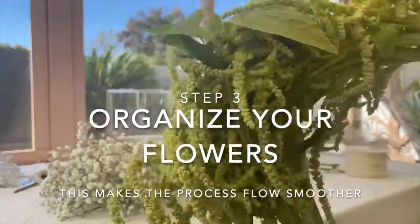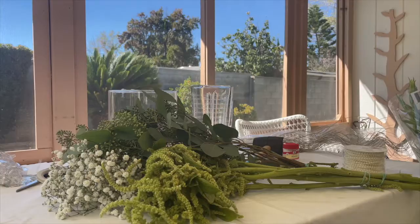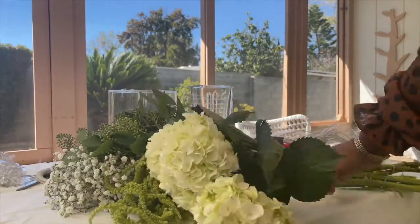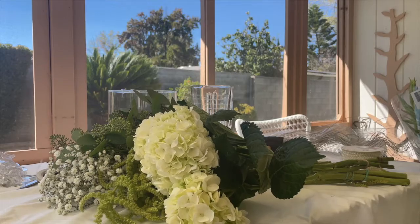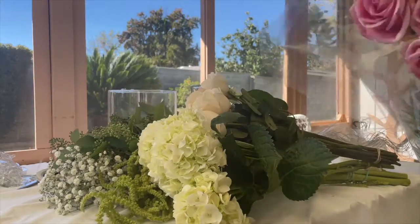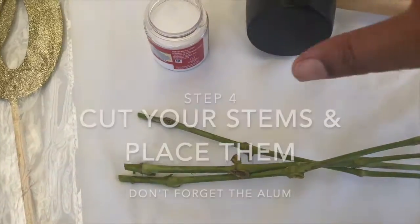Step three, organize your flowers, please. When you organize all of your flowers, it allows you to see things a little more clearly. I never miss this step. I'm just setting them on the table so I can see where I wanna start.